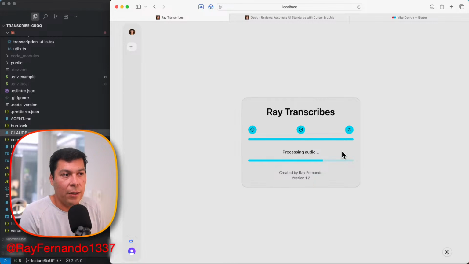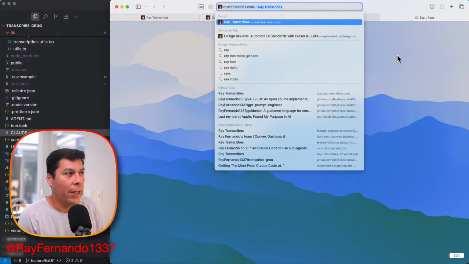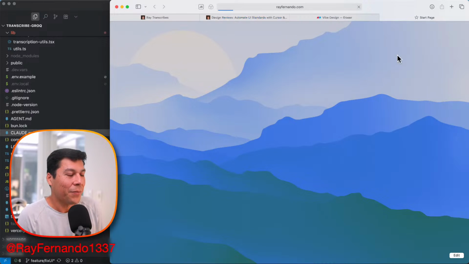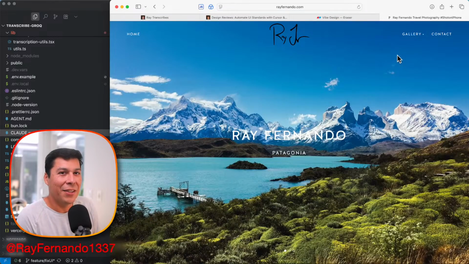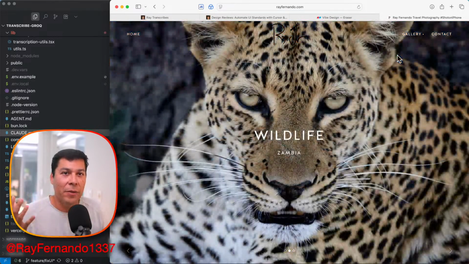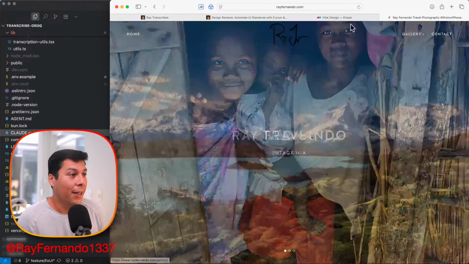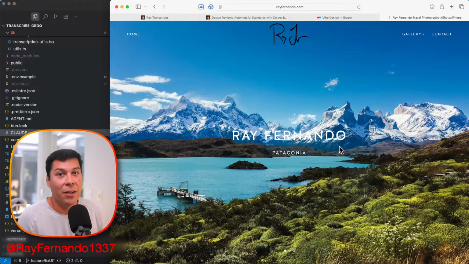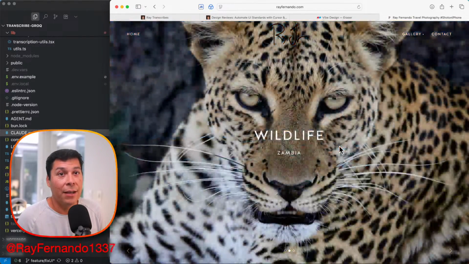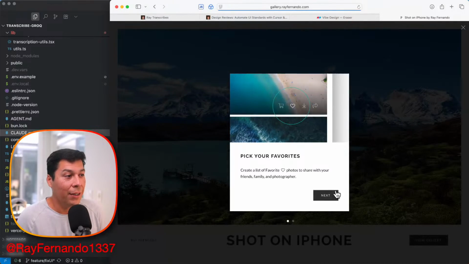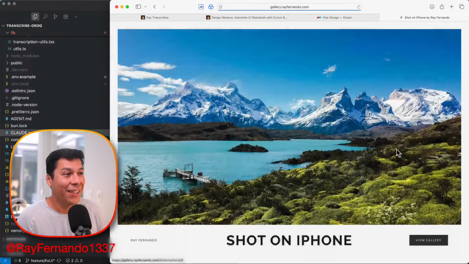And this is a concept I learned in photography. For those who don't know, I'm actually a pro photographer as well. So if you go to rayfernando.com, I have a lot of different skills, and some of my photos have actually won some awards. One of them was a Shot on iPhone award. This Patagonia shot was one that won. It was literally shot on an iPhone 6S and it just blew everyone's mind. They're like, bro, what? I'm like, yeah. And guess what? There's no touch ups. It's a straight raw image from the phone.